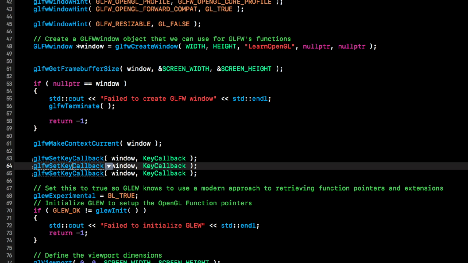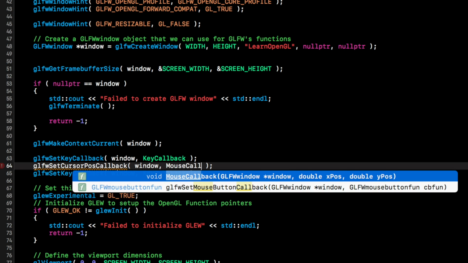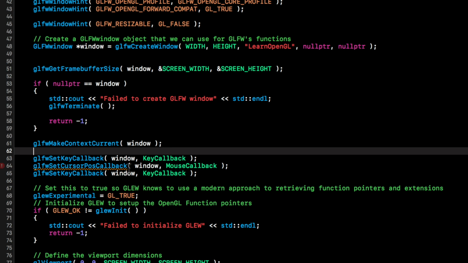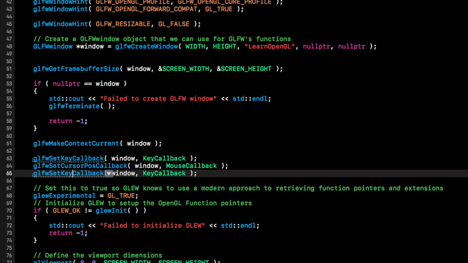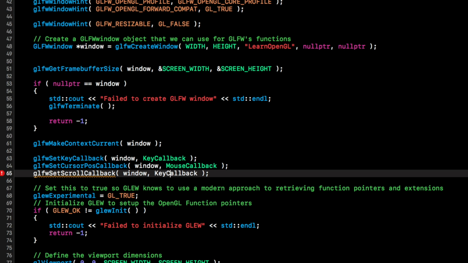Instead of key, we're going to put CursorPosCallback, and we're going to change this to MouseCallback. And for the final one, this is going to be glfwSetScrollCallback, taking in the scroll method, so scroll right here.